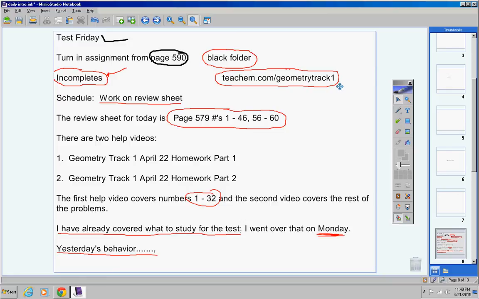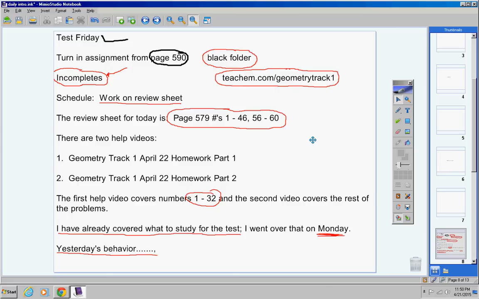But remember, guys, I have been very consistent almost every day, not every day, but almost every day to say to you, here's the rule, here's the punishment, here's the rule, here's the discipline, okay? And the rule is work hard, don't goof off, don't disturb class. And so the discipline I told you I was going to give you is 0s on the assignment, and if you have an A average, you lose that A average.